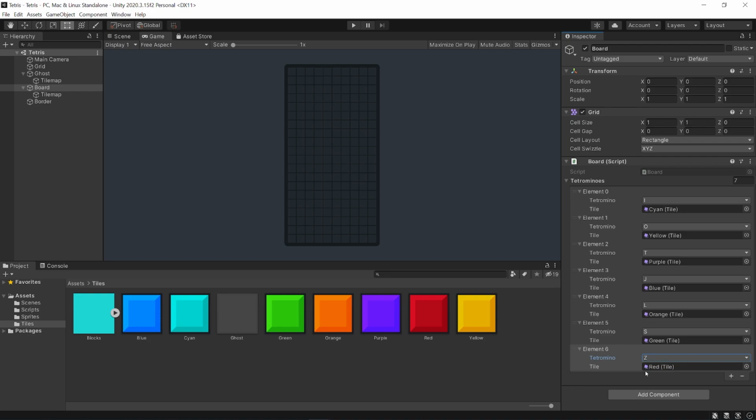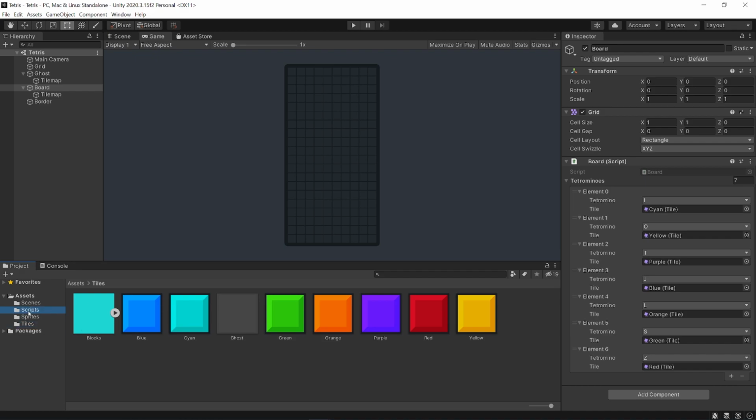But that is the standard Tetris setup there. So we've set up our Tetromino's data. So we're actually not quite done setting up our data for our Tetrominos. We still need to define some coordinates that make up the cells of every piece. That way it knows how to actually form that shape.